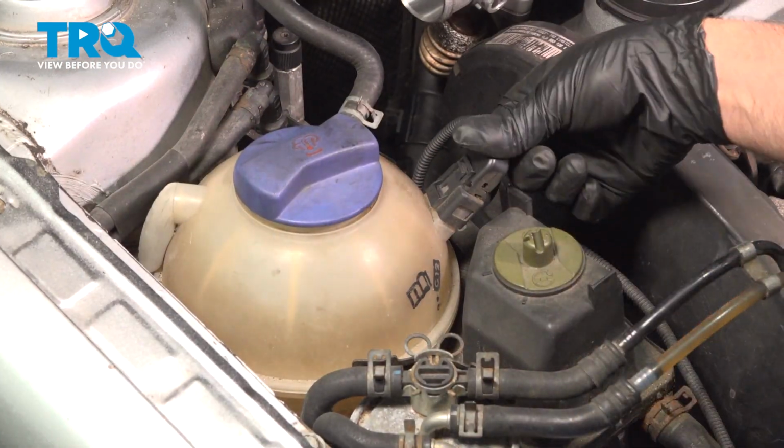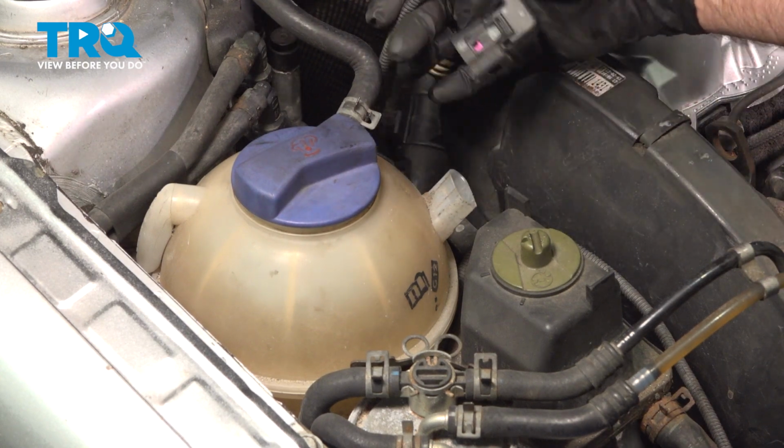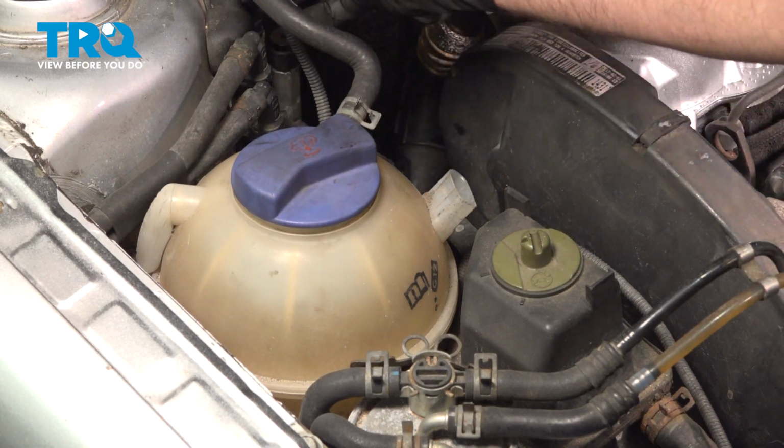And disconnect this connector right here. Just push the two tabs down and slide it off. There's just a wire retainer right there. Slide that out of the way.